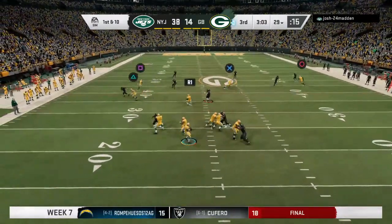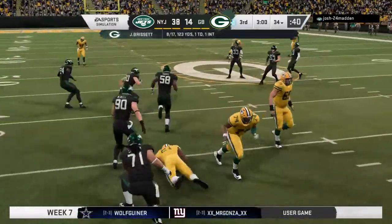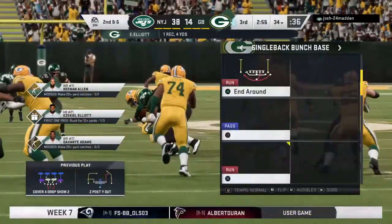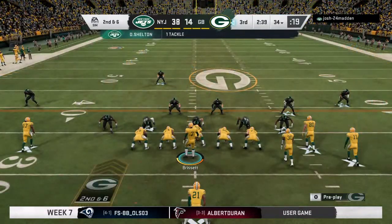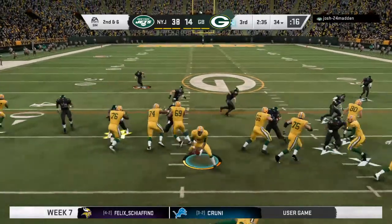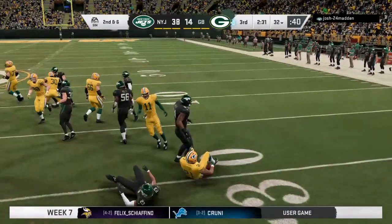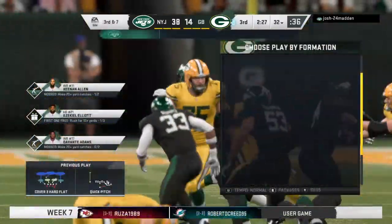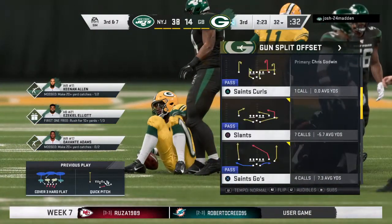On first and 10, Brissett drops it underneath to Elliott. It's funny, throughout the time that we've been together, when we talk with running backs about the ability to catch the ball, their eyes light up when they talk about open field and having one-on-one matchups, don't they? Yeah, they do. And that's the reason why. What we just saw, shedding those tackles, and that's what they're used to doing. It is, and it starts at the beginning of the play. One-on-one matchup if someone's trying to cover them, but they also like those one-on-ones downfield after the catch when they're running with the ball. They think they're going to win those, too.